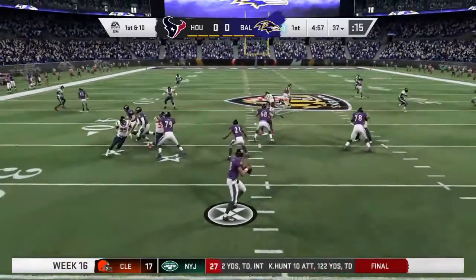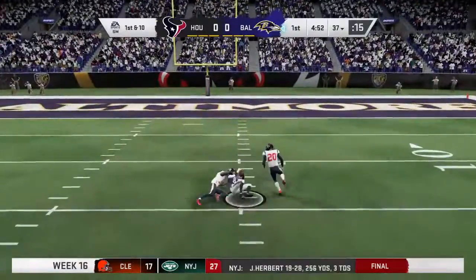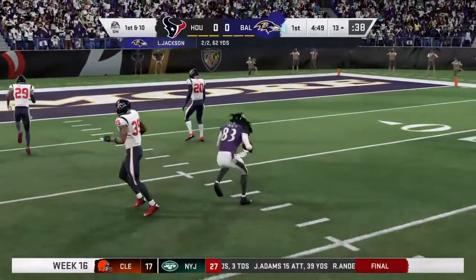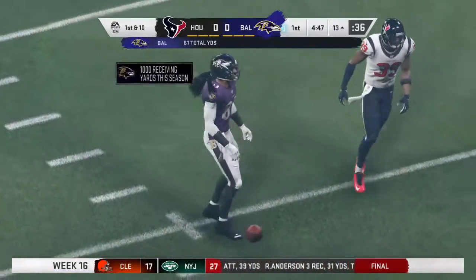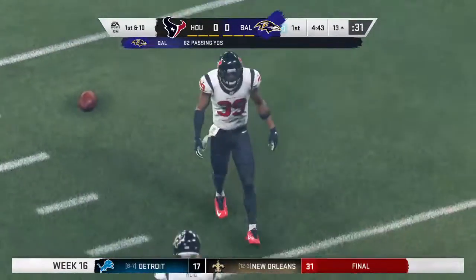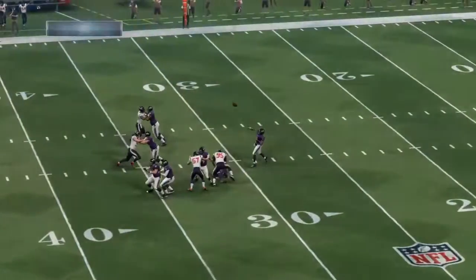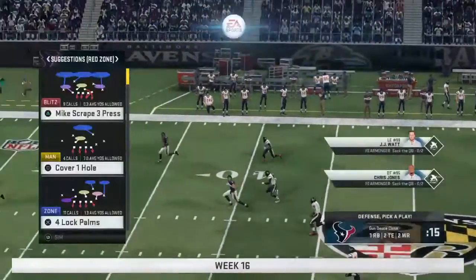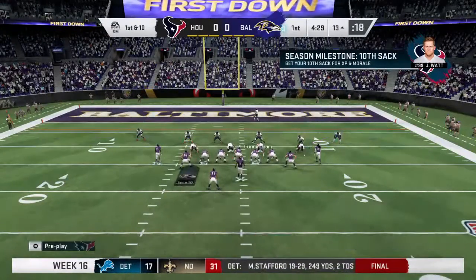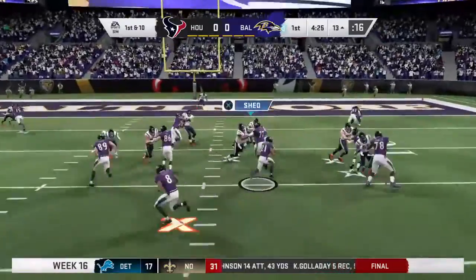They'll fake the give to Ingram. Now Jackson sets to fire deep. And this is, oh my goodness, he pulled it in one-handed. Let's go! It's a big play there for Baltimore. And even 50 yards. Well, how about the passing numbers so far on this first drive? Well, no doubt about it, they're flinging it around pretty successfully. And look at the start. The confidence level that we see in him rising because he's hit a few early. And how about the last one? The big shot right there.